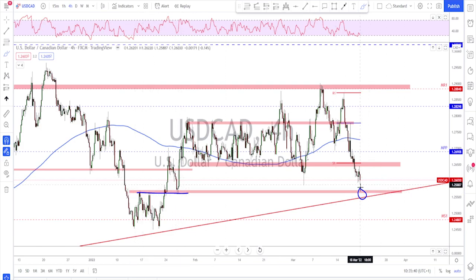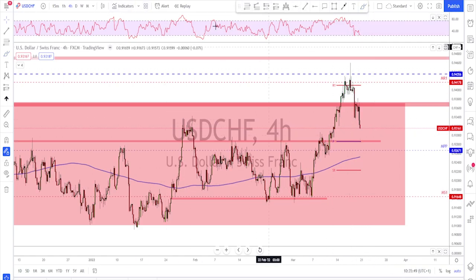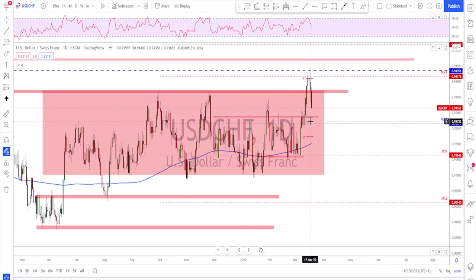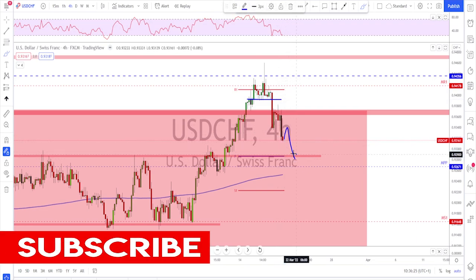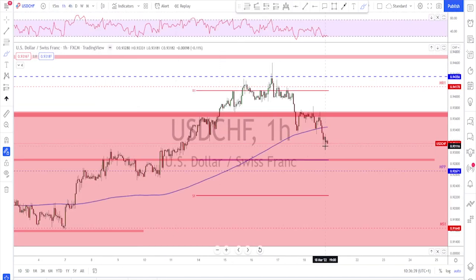This might be the bearish target before we start seeing some kind of correction on USD/CAD. Moving to USD/CHF: there was a breakout of the range on the daily but on the weekly we've got a return back inside the range. The target to the downside at least would be this neckline. It is a good sign that they did break but they are making a quick correction to the downside. We've got a break below the neckline, a lower high, and a lower low, so look for a retest and then at least one more leg toward this area. On the one-hour, look for a retest failure as a signal for one more leg to the downside.